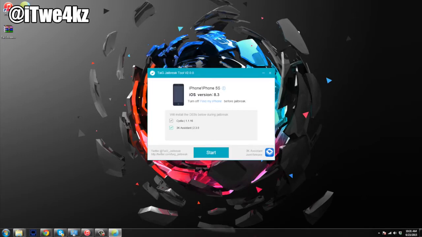And then it's very possible that you can get an error right here basically talking about an Apple driver. So if you do get this, the way that I got past it was downgrading my iTunes from 12.1.2, I believe it was, which is the latest version, down to 12.0.1. So I highly recommend doing that just to kind of save you some frustration.